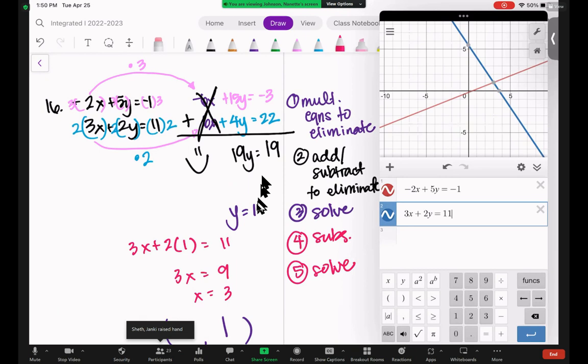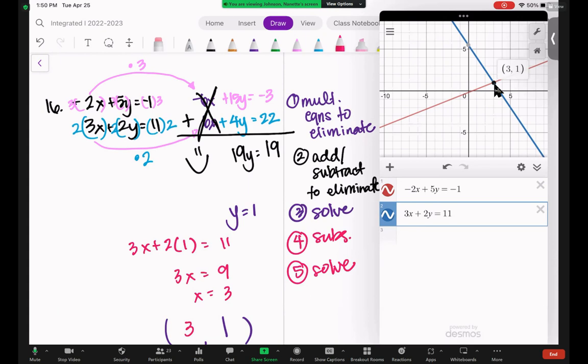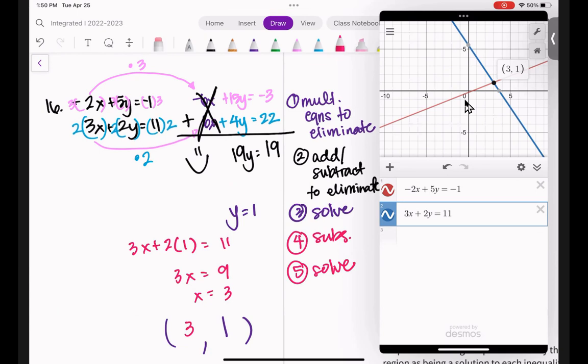Yes, ma'am. Where they intersect? Yes, where they intersect. So I click on this little point right here and it says 3, 1. And I'm like, oh, be still, my little math heart. Look, it's the same. And I'm so excited right now because Miss Johnson, I just got an A on this problem. Does that make sense? All right. Very, very good. I have no more questions. Does anybody have any questions for me?